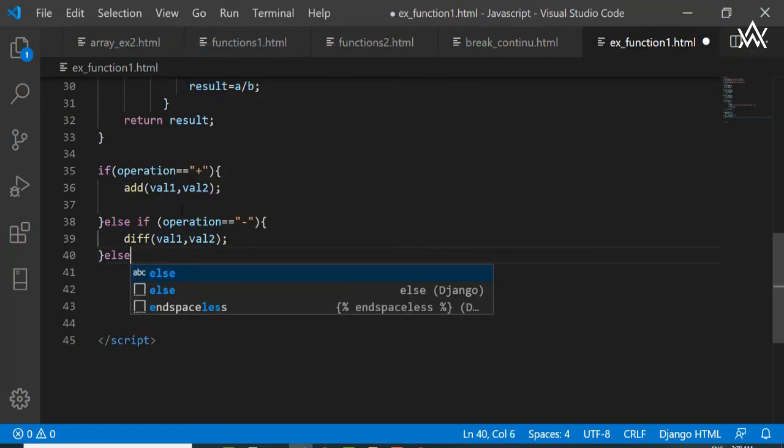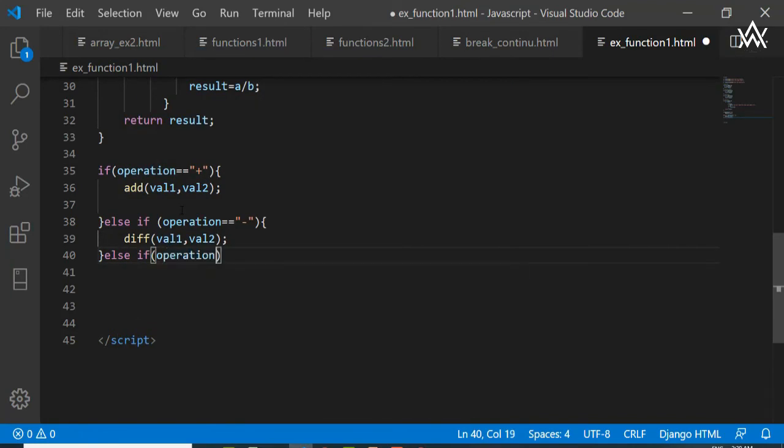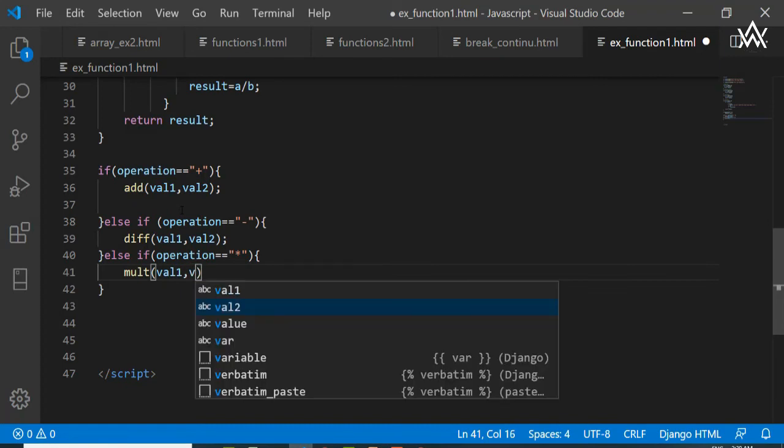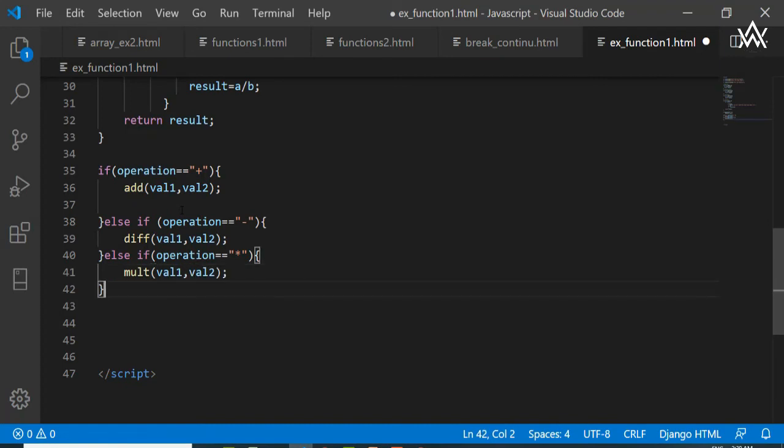Great. And else if the operation equals multiplication, I will type here mul val1 and val2. You have to respect the order. Okay, so else if for the multiplication is okay, but for the division we have to check the second value.